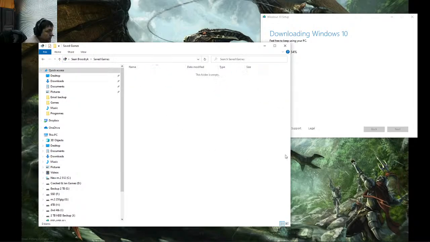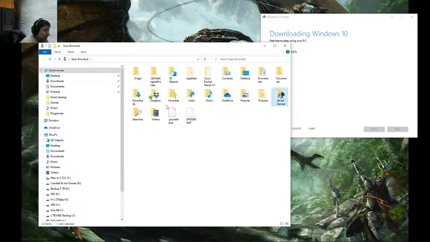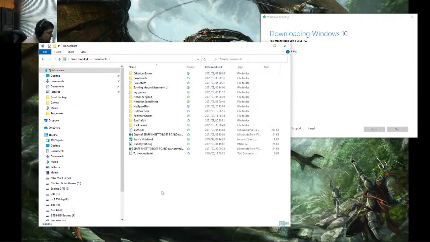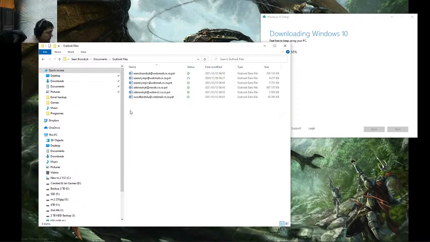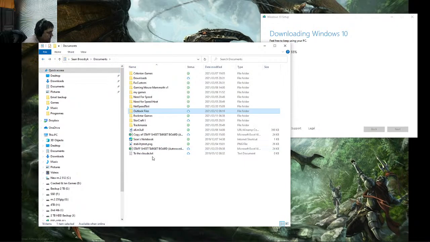Your saved games is Windows games. It's not the games you install. The main games you install, your normal games you always play, will be in your documents, and you will find them there. Even your Outlook files will be there. Now, what I mean is, in your Outlook there are my email addresses. Let me hide that quickly before you guys see it. But that is where you go. Now that's where your games will be.